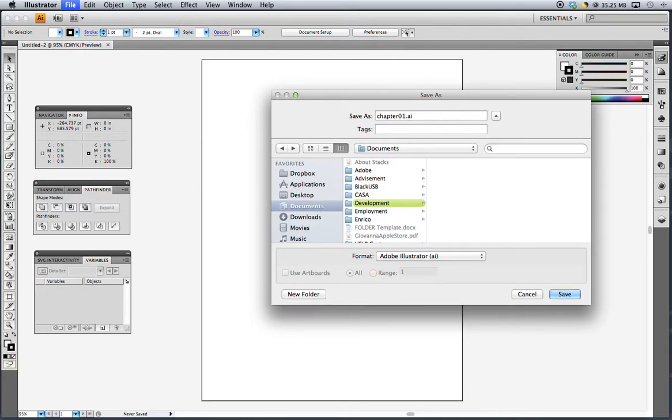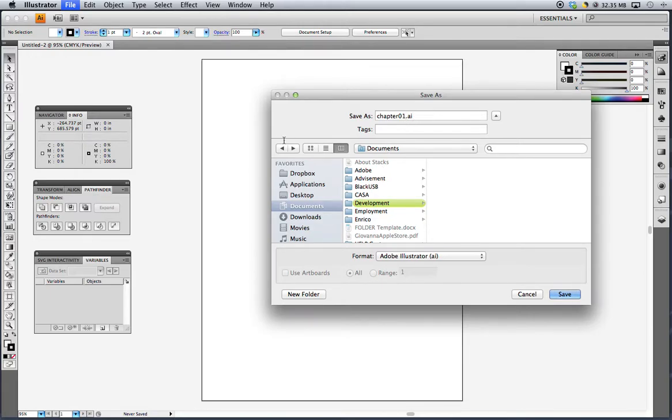On a Mac, you can choose not to include the file extension .ai, Adobe Illustrator, but really we want to keep that. That helps communicate what's going on, it helps us find files and things like that.